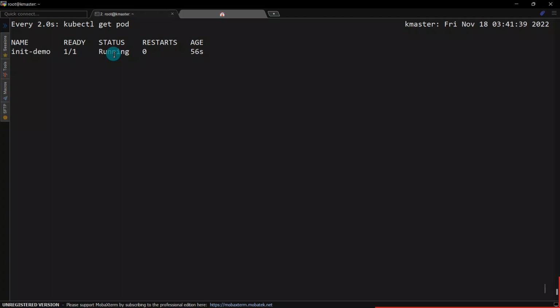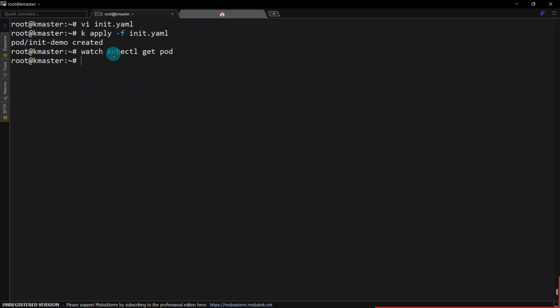So this is a small description of the init container, and maybe you just have to remember 2-3 lines regarding the init container: that this is a short-lived container. It is required only when certain tasks need to be performed or certain dependencies need to be handled by another container. So in that case, just make use of an init container, and every time you create a pod, the init container gets triggered first, and till the time the init container doesn't finish, the main container will not get started.